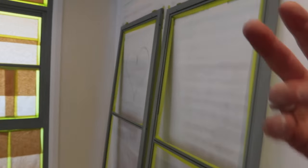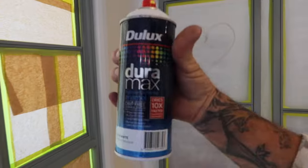I'm using the iQuip Envo 36mm. It's pretty much one of the only tapes I do use. So I've taped up the locks, unscrewed the door handles, and we're pretty much ready to start putting on our top coats. One or two top coats. It's pretty much the exact same process as this one here. When you're doing your window as well, it's exactly the same.